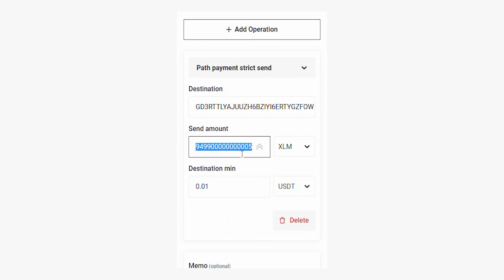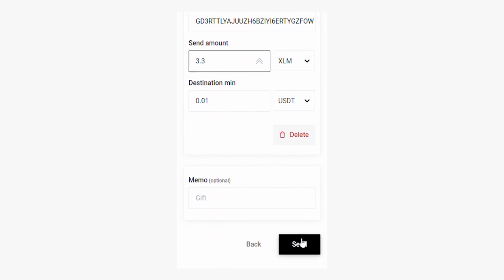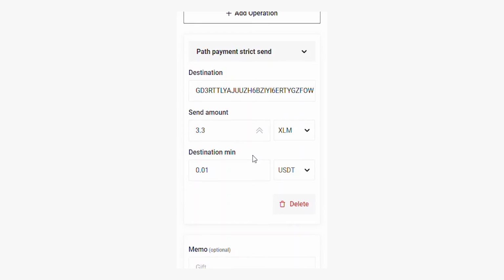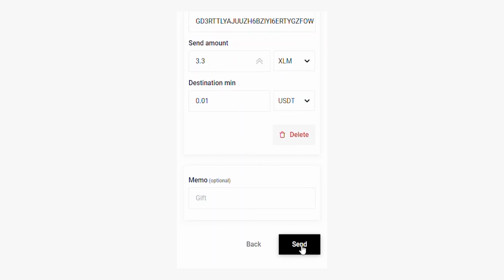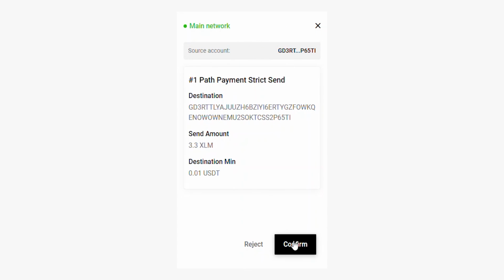Let's change this to 3.3. I think everything is done. I can click on send here, confirm.